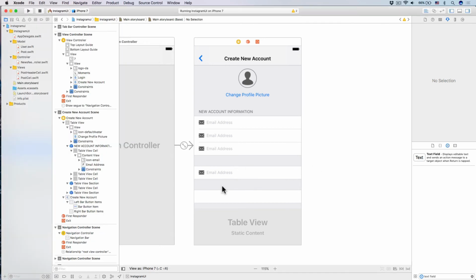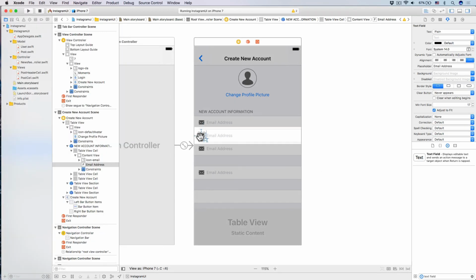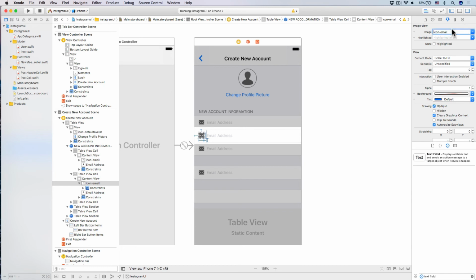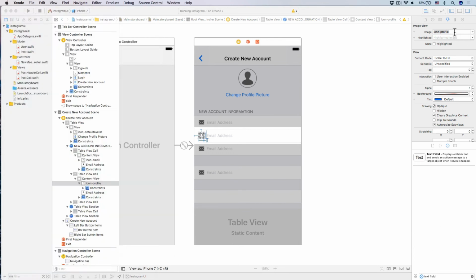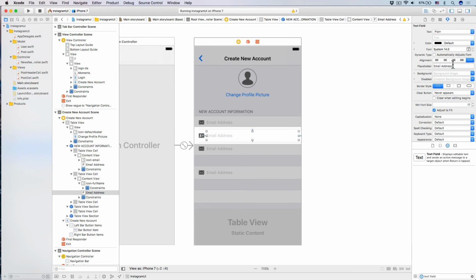Okay, so let's change this icon into icon's full name. So I think that is icon profile. Oh, not icon profile, but icon, what is that? Icon full name. Yeah, pretty much icon full name. And then we change this thing into full name like this.